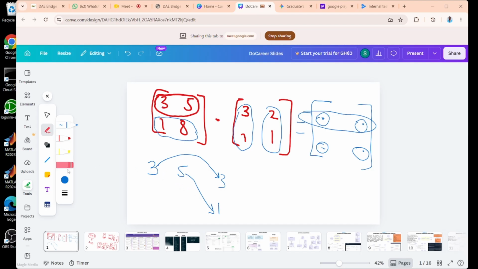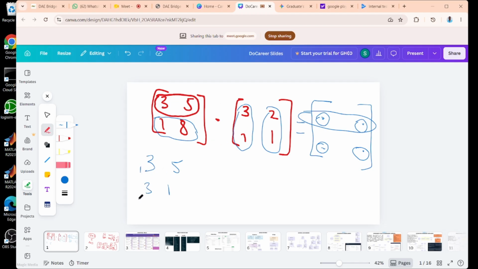That's how they are. But the way I do it is that when I pull them out like this, I have my 3 5. I know I'm multiplying this row by this column. So this column, I come and place it below it like this, 3 1. This is on my jotter or somewhere for me when I'm quickly doing it. So 3 5 is here. That's the top row. I'm using it to multiply this first column. So outside of that, I put it on my jotter 3 5 against 3 1.